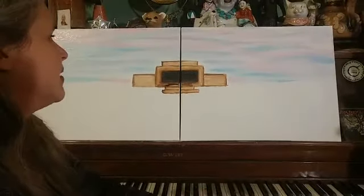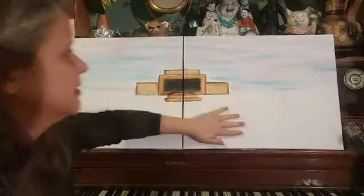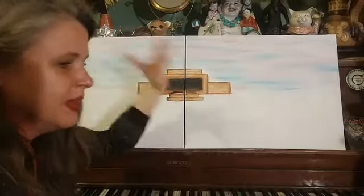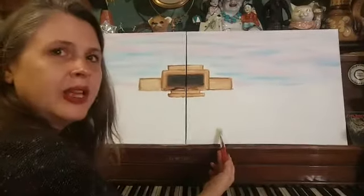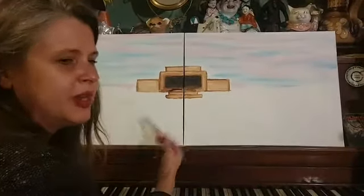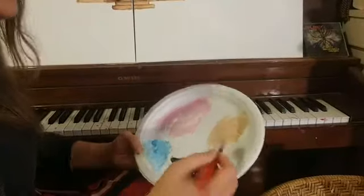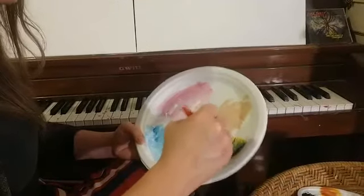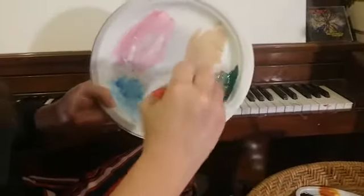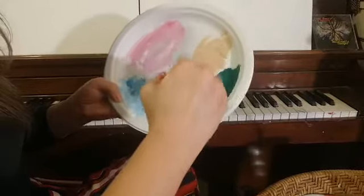For the next part we're just going to basically color all of this in green. If you're working as partners, you don't want one person to have a really yellow green and the other person to have a blue green — try to be consistent. It's a pretty easy recipe for the shade of green I use here — just a scoop of yellow and maybe about the same amount of blue. In this case you can use a lot more blue and it'll give us this nice green — that Nelson lawn's always looking green.